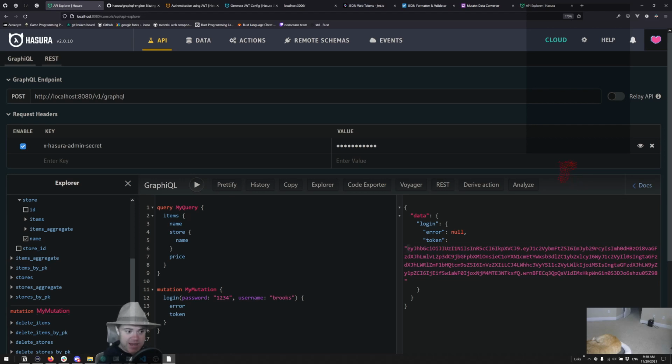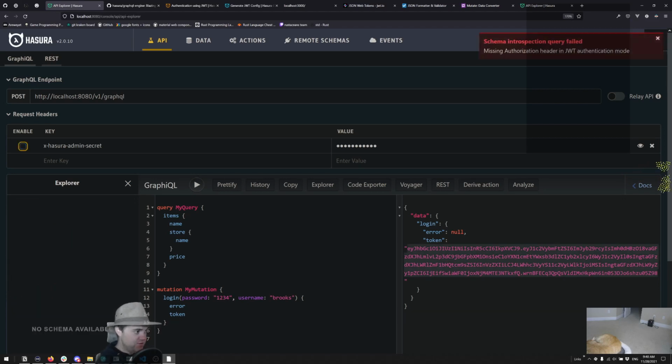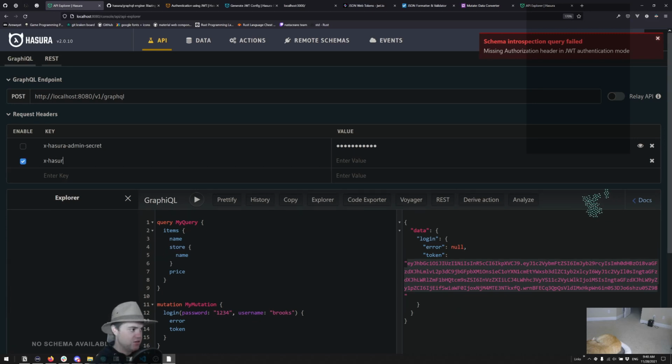So we get this token back. And now we can use this in request. So here, if I now grab you, copy you, if I take you out, we can't see this Explorer anymore. So now what I want to do is say, what is it? X Hasura.